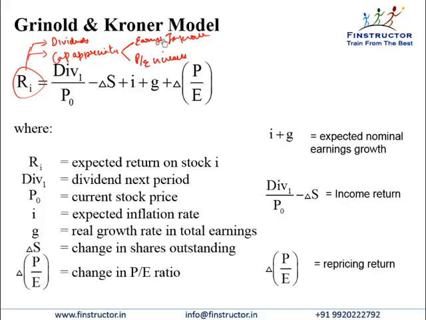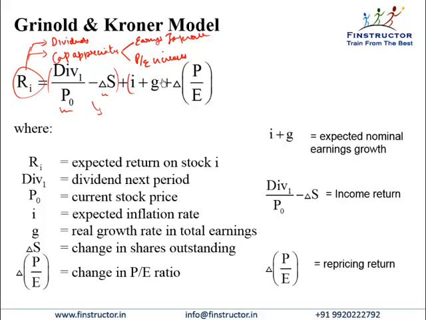So Grinold and Kroner say that the total return on equity or total return on the stock is the dividend yield, that is simply the dividend the company pays. Some companies don't pay dividend, they do a share buyback. So share buyback is thought of similarly to the dividend yield. It will also cause a corresponding amount of capital appreciation. So the first two terms is the money given directly back by the company to the shareholders.